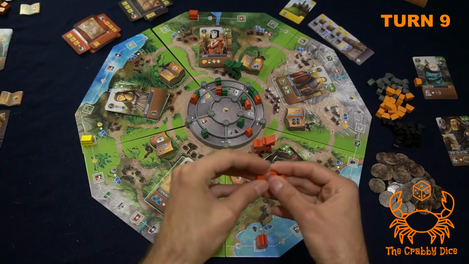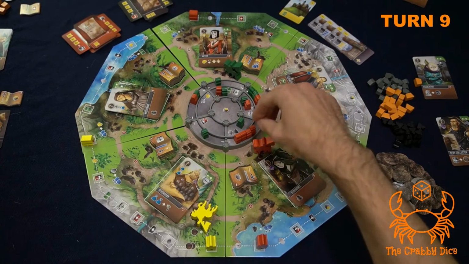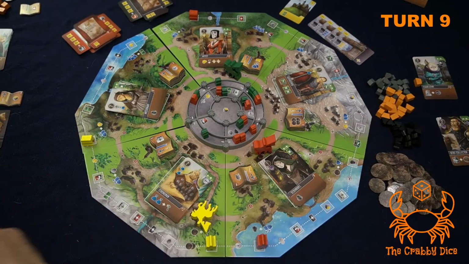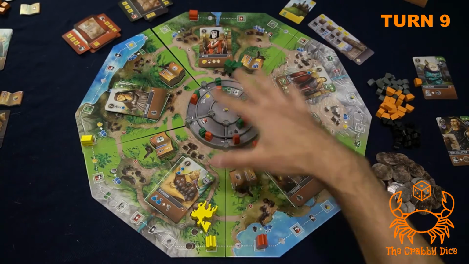All right, so let's put these guys right over here. Now I've got to resolve the board, so this is going to move up. I'm going to get a stone and an inkwell. Thank you very much. This guy's going to go to the right, and this guy's going to go to the left. All right, no more collisions.